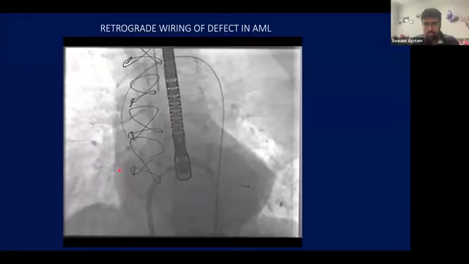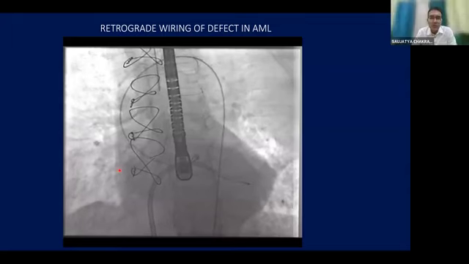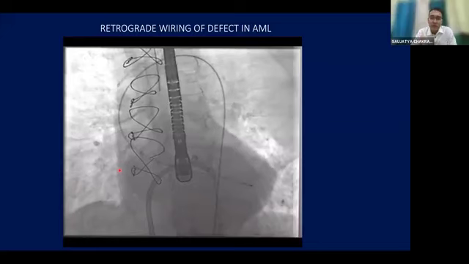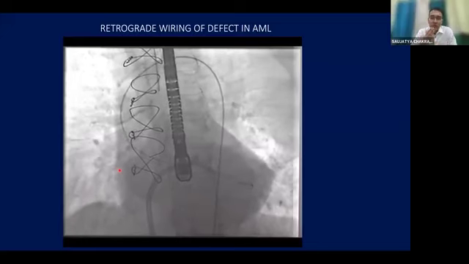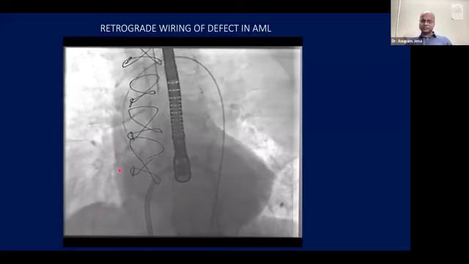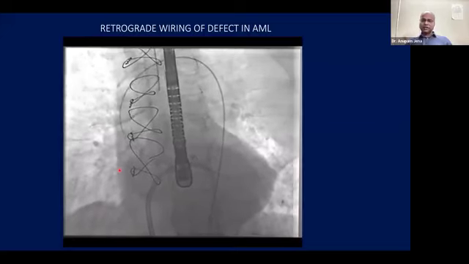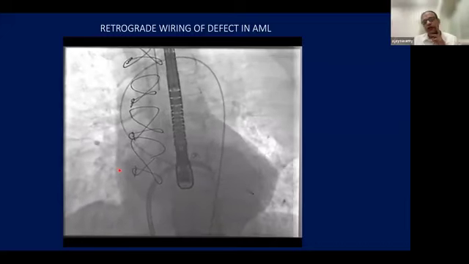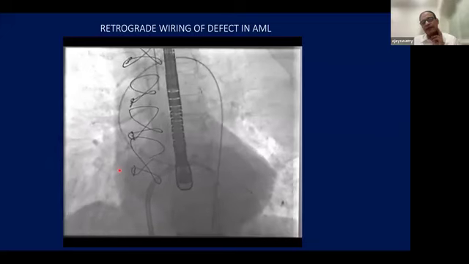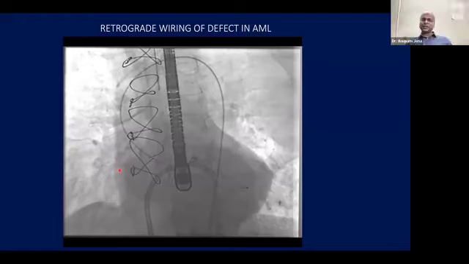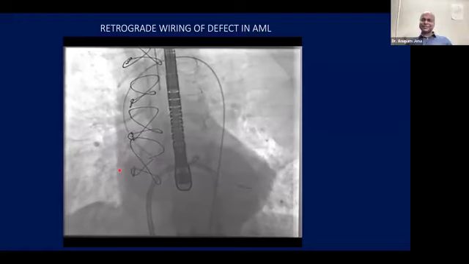I think the closest procedure that I can think of, maybe, I'm not sure, I'm not a structural person, is when they do base to tip laceration, something like that. You're targeting the base of the AML. What septal puncture did you use? What location of the septum did you puncture when you were trying to cross it from the LA into the LV? Mid fossa and posterior.